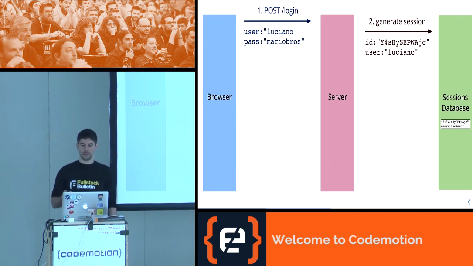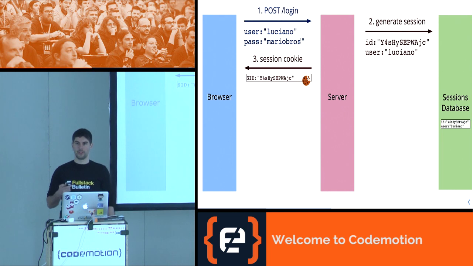When the session is stored, then it's persisted there, the server can say, okay, now I'm going to create a cookie. I'm going to send it back to the browser of the user so that from the next request, I will use the same identifier to identify this person. So from that moment on, the browser doesn't need to send the username and password anymore, but the random string will suffice to provide authentication to this person.